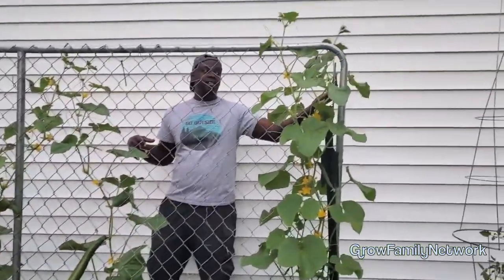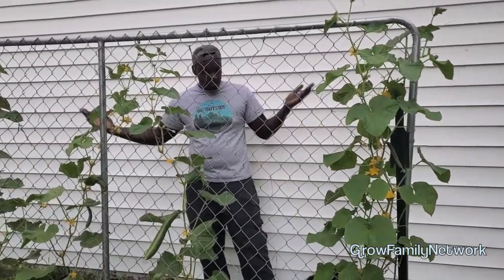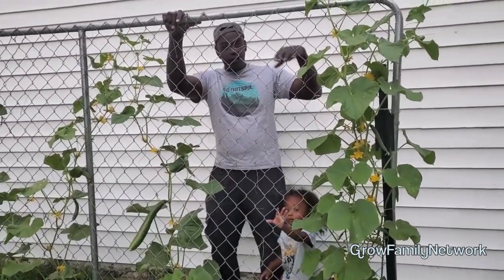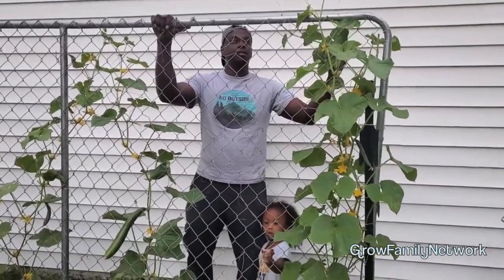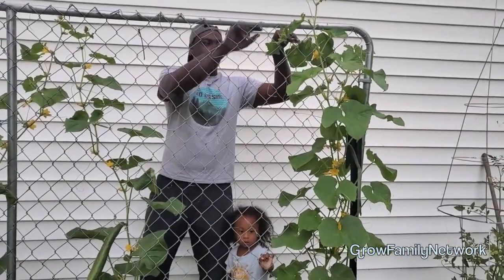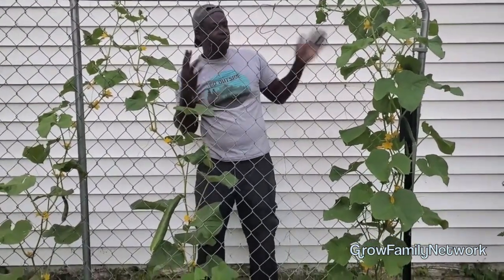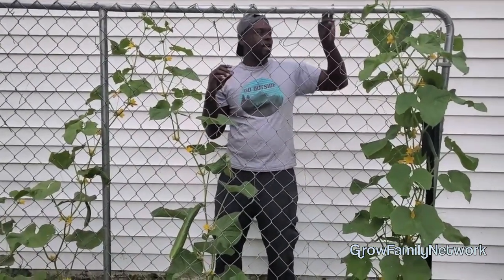Always keep planting seeds, always keep some going. These are called the burpless ones — I just wanted to give them a try. But you can see that the vine is actually getting pretty big. How to control the vine on one of these little panel trellises — we've been putting these together for the last two years. It's just a little T-post and one of these panels they use on farms; we actually got this one from my neighbor. You can just take the vine and weave it through something like this to keep it from going over the top.